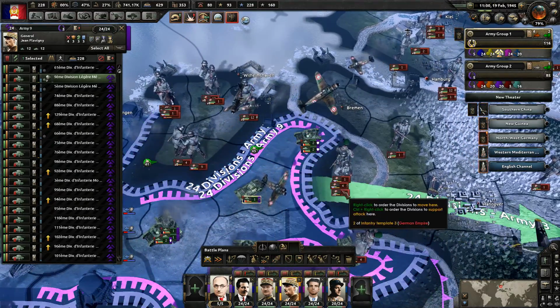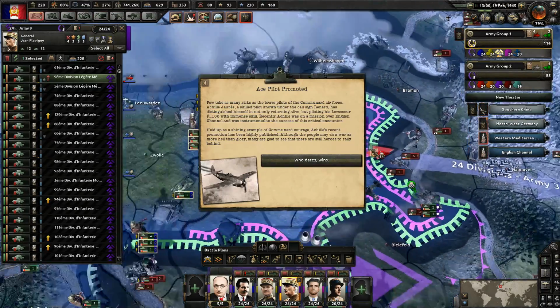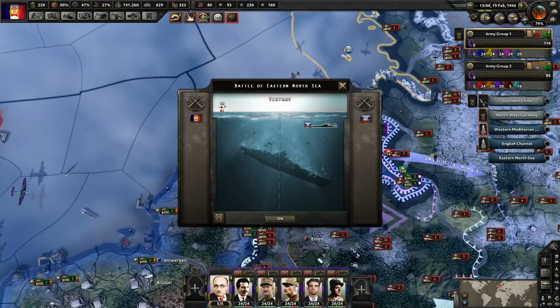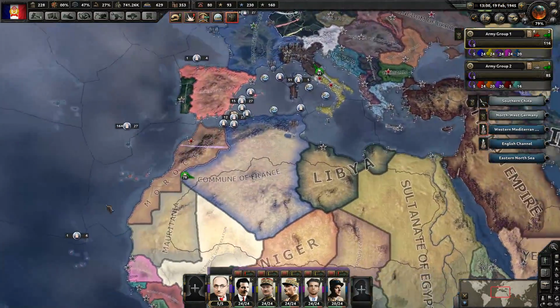And, well, you know what? We're going to have to attack right there. Stop those guys. There we go. Ace pilot promoted. Who dares win? Excellent. We sunk a battleship there. Nice. Oh, yes. God damn it, I forgot. I'm like fighting in so many fronts. I need to be managing these.